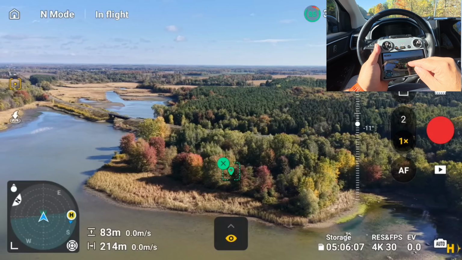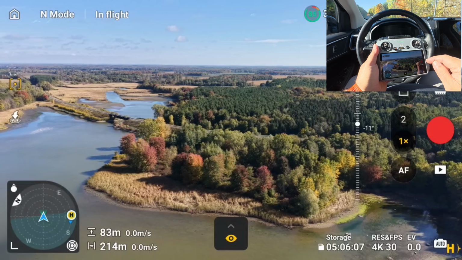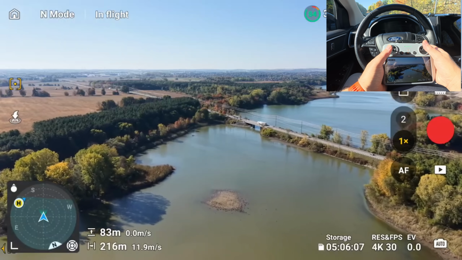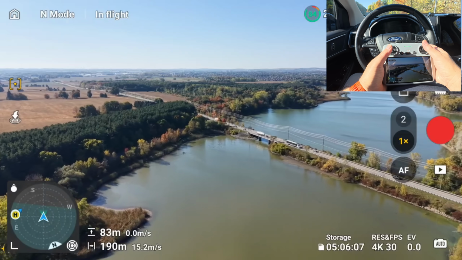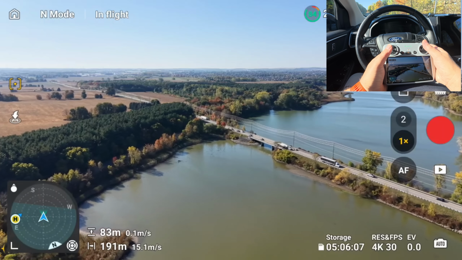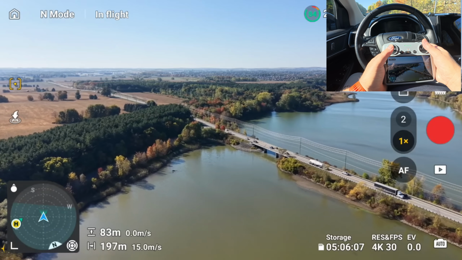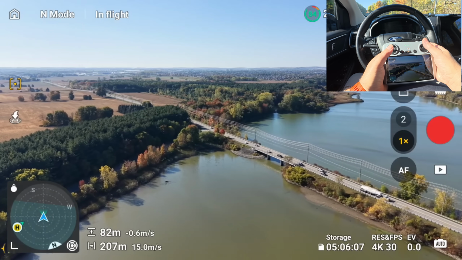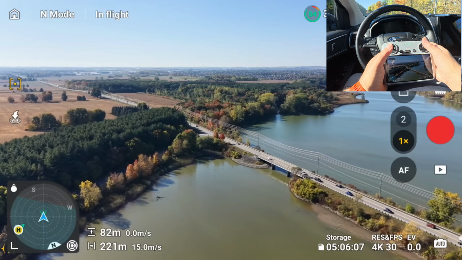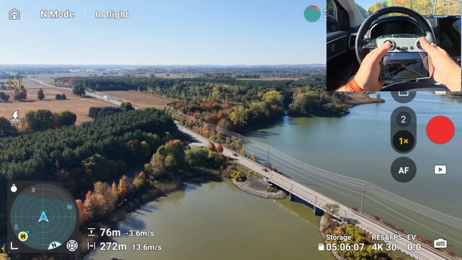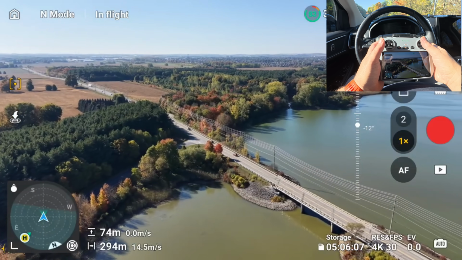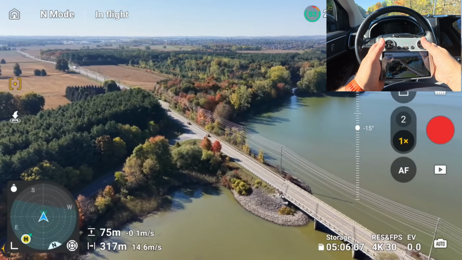So when you're done filming, all you have to do is tap on that X there, and that's going to close it down. Now I'm going to get closer to this road here, because the other thing we can do with Spotlight is select a moving subject. Now it's not going to track the subject per se. That's what we would use ActiveTrack for, but it allows you to stay locked onto a moving subject and can get you some really interesting shots as well.